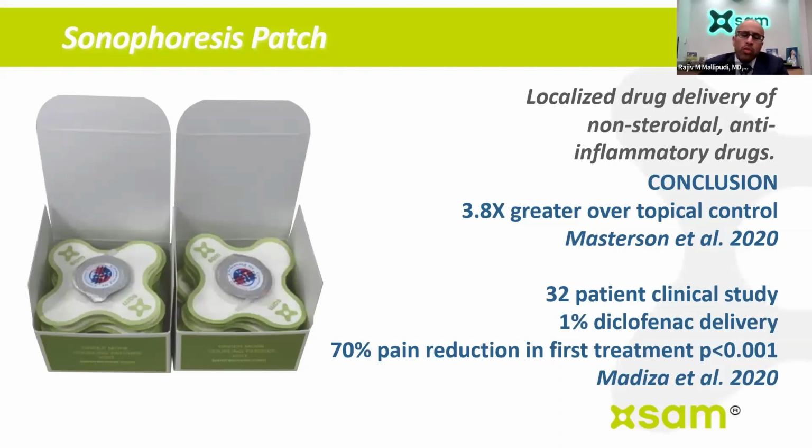When it came to sonophoresis, that is the use of ultrasound to help with drug delivery. This has also been used previously for even cancer patients, but this is localized drug delivery. This has multiple benefits. One, if a patient is on anticoagulation, in addition to Eliquis or Xarelto or warfarin, NSAIDs put them at a higher bleeding risk.